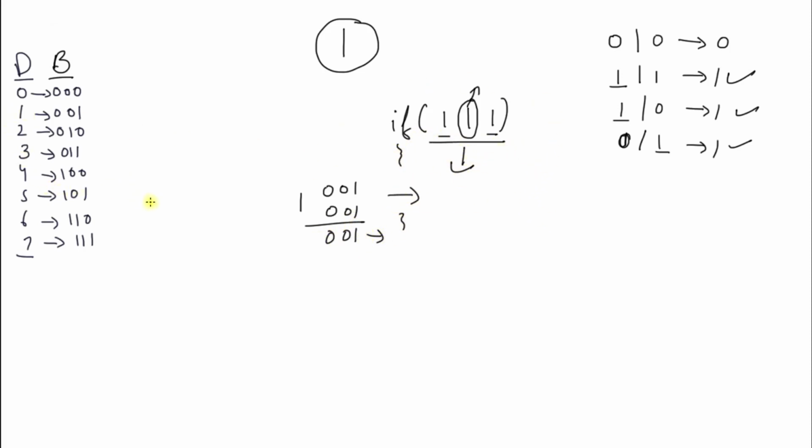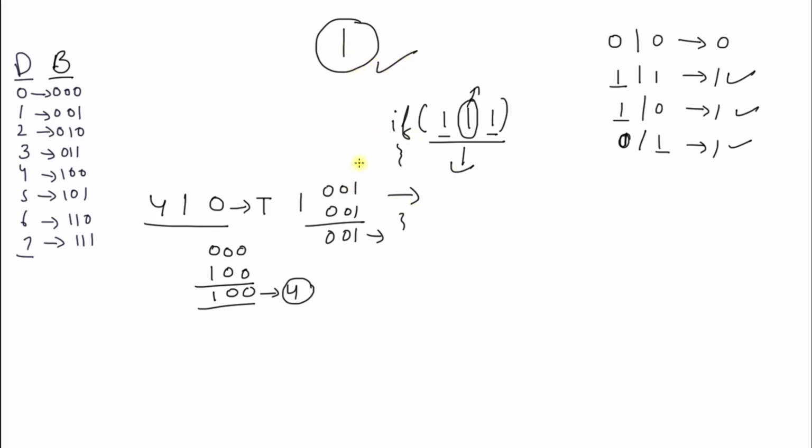And let's take another example like 4 OR with 0. So 0 is three 0s, 4 is 100. So OR with 0 0 0, the rule says 1 0 0, so the result is again 4 here, which is a non-zero quantity. So this expression is evaluated as true here, okay. So this is how this OR works.